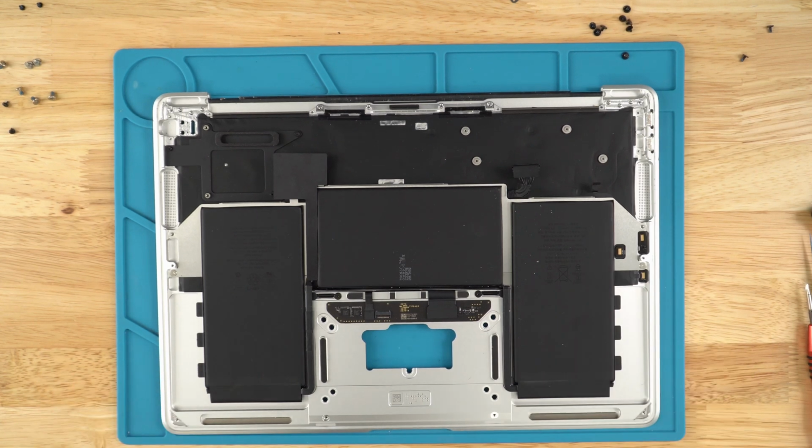But anyways, that's how you do a teardown on your MacBook Air model A2337.